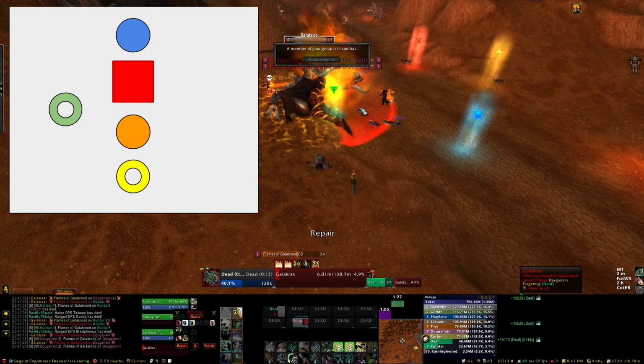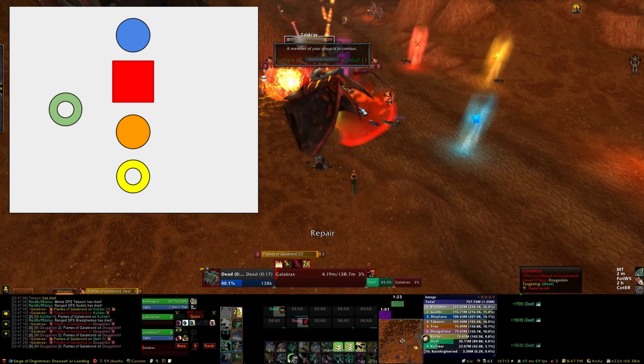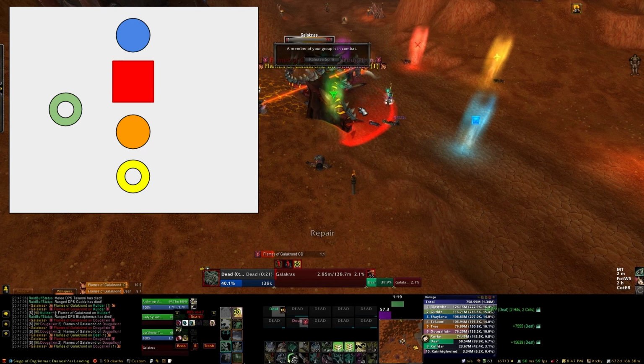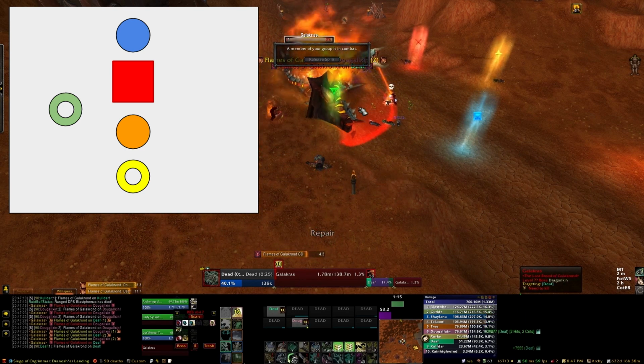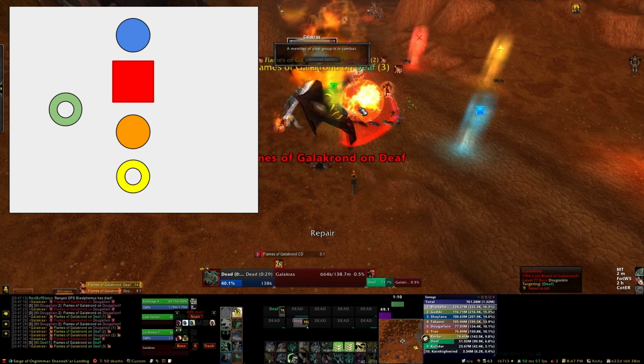So that's it for phase 2. Basically, you stack the raid. If you get targeted by the orb, move behind the raid until it goes off, then move back to the stack. And if you have to reset your stacks, you move off to the left by yourself, unless you get targeted by an orb, in which case you have to go back behind the raid again. And this just goes over and over.